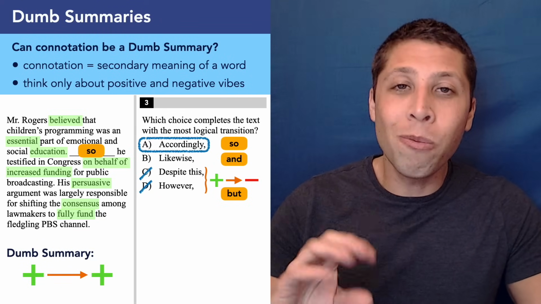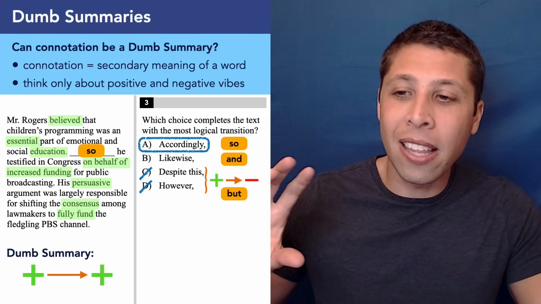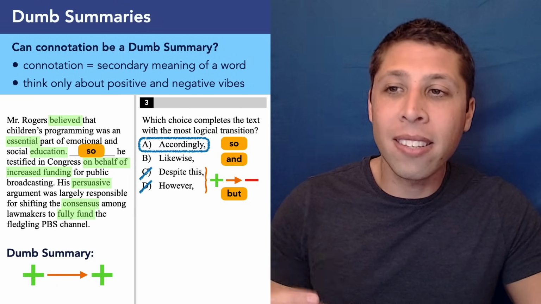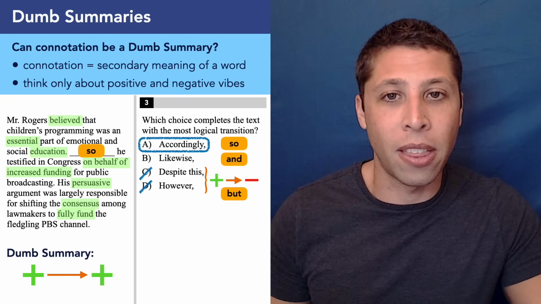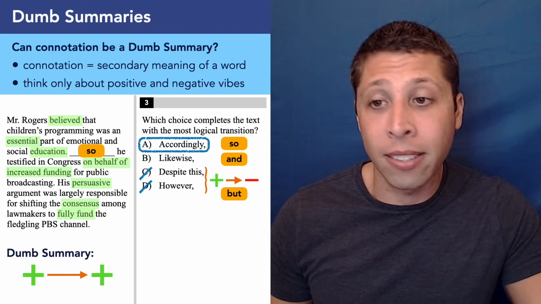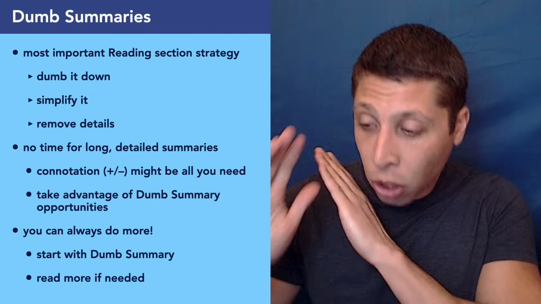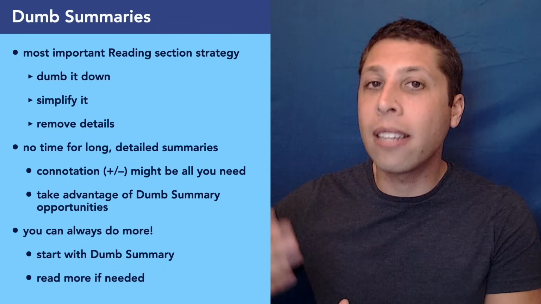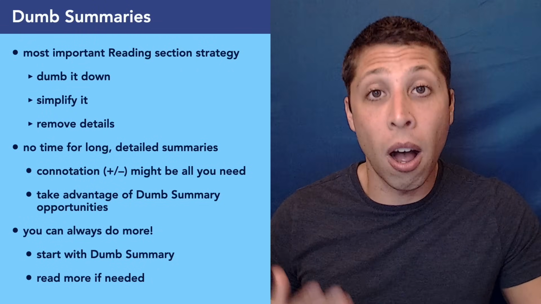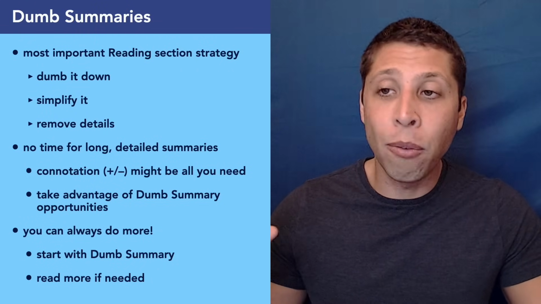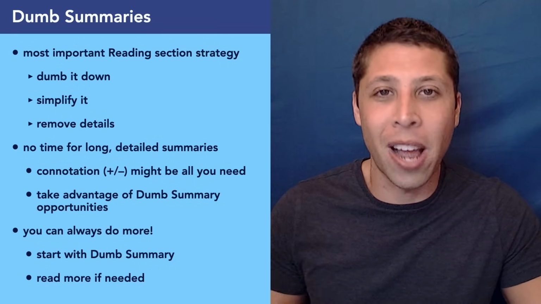And so we don't always get everything we want from the connotation, but I still think that the simplicity of a dumb summary reminds us that we can deal without a lot of the details. We can really focus on things in very simple ways and it will make sense. And just as a reminder of what this strategy is doing, it's going against what we learn in school. We are told to focus on details. We are told to give specific examples and really get into the nitty-gritty of what we're reading. We don't have the time for that on an SAT. We have to move faster, and a lot of times it's not even worth our time to dive deeper. We don't have the time, but it's also not really helpful.